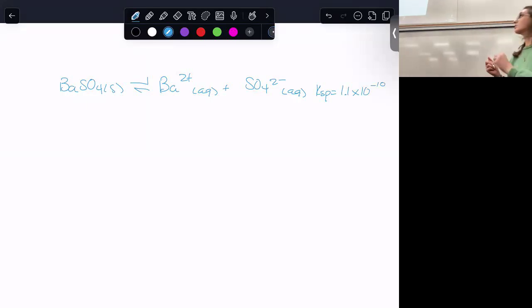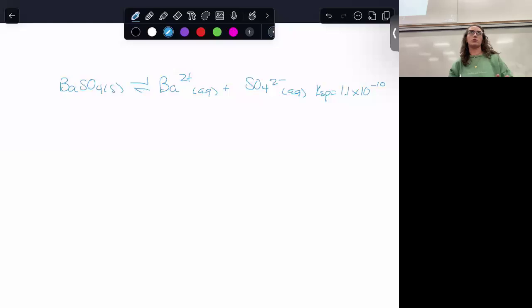When we're talking about KSP, we're talking about the equilibrium of the solubility product. The solubility product is how much of that ion is in solution at equilibrium. If you think about it that way, then what KSP means might help you with some of these questions moving forward, because you're looking at how it takes this insoluble salt and makes a little bit of it soluble. What is that causing in the reaction? If we know the KSP is 1.1 times 10 to the negative 10.